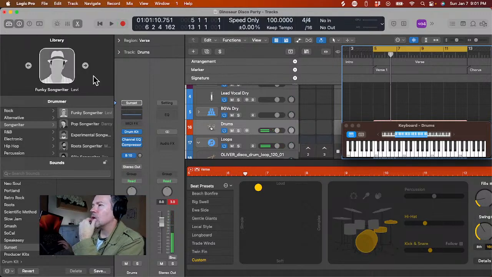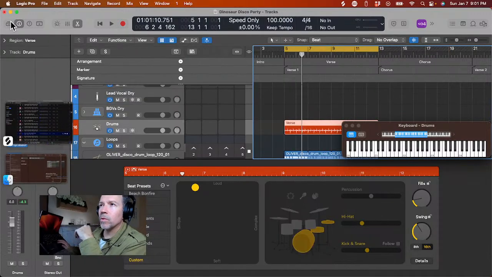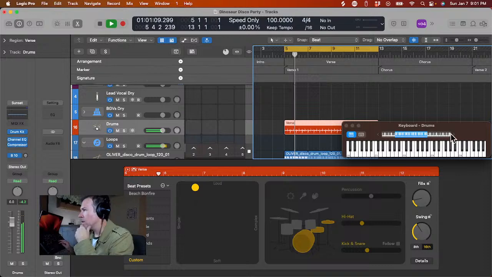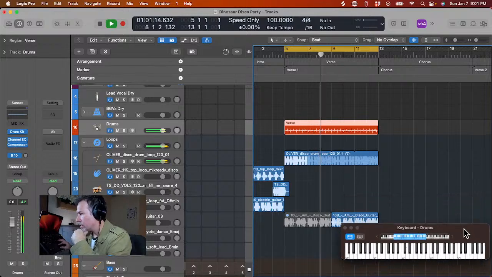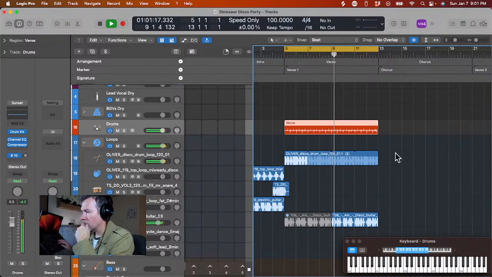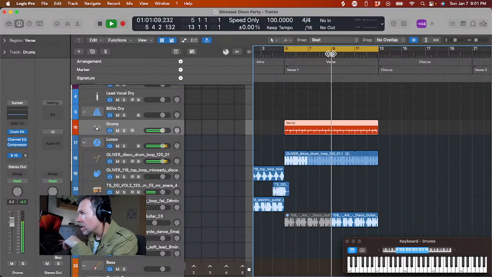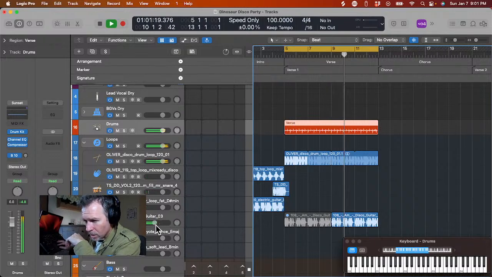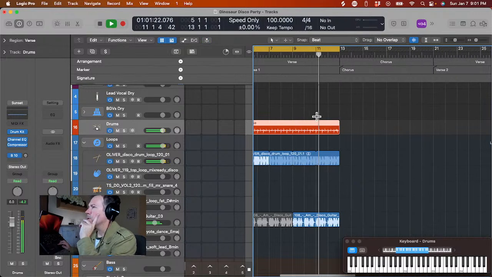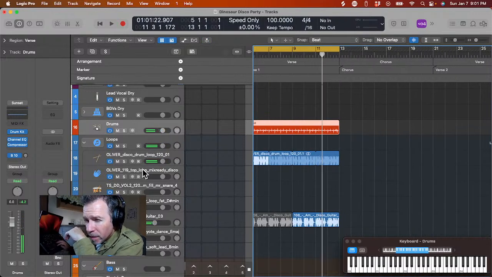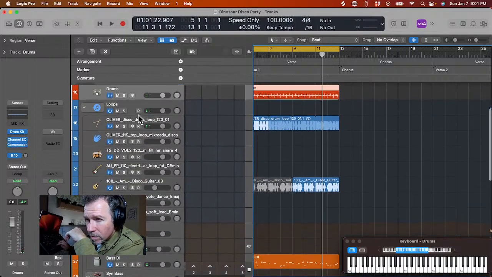And I might expand this out to a producer kit, but I'm only going to do that if I need to. So we'll hold off on that. And I think that guitar is a bit loud. And the bass is hitting a little hot too. Let me turn that down just a bit.